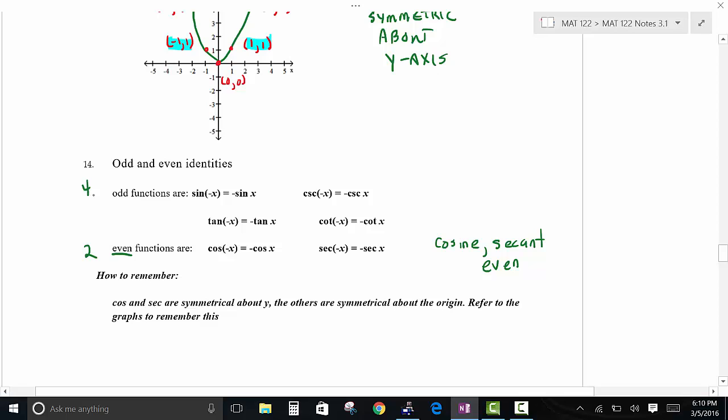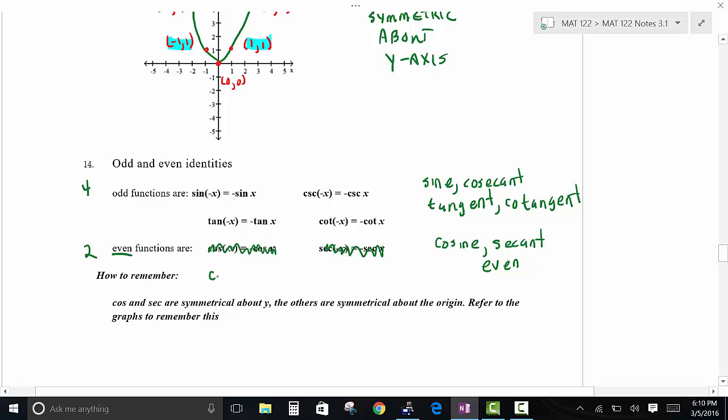Then you have four odd functions. The odd functions are the sine, the cosecant, the tangent, and the cotangent. Okay, now before I go over anything on this, you can think about the graphs of these things, and your knowledge of the graphs will help you with these. So the thing on this is, notice how the structure goes. These are wrong, I didn't cut and paste very good. These things need to be corrected.